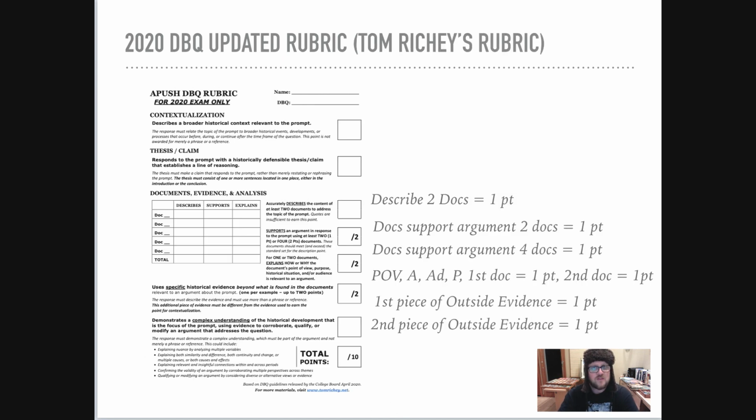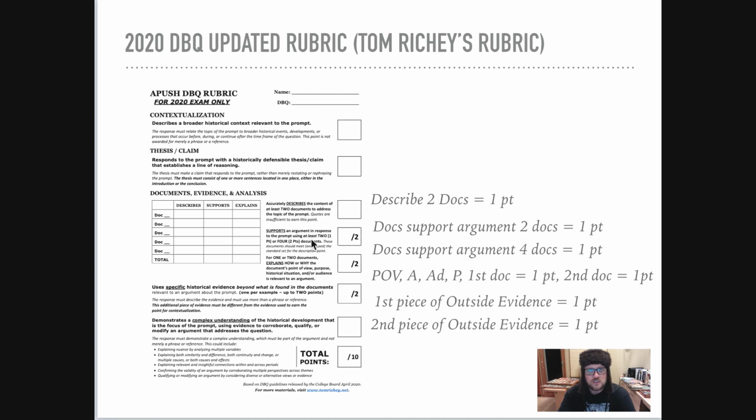Okay, this rubric is Tom Ritchie's rubric, one of the great AP teachers that really puts out a lot of information to help. He has great weekly videos and great videos that you can also use to supplement the things that I'm going to be doing for you. You should recognize this. We've used this in class several times. And here are the changes that we're going to go over here.